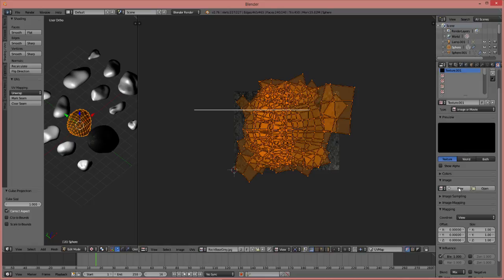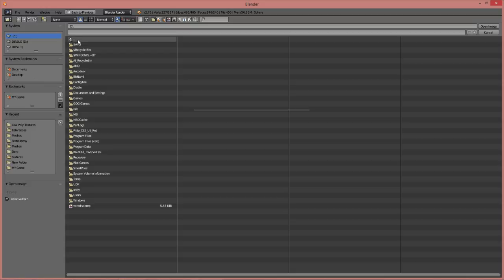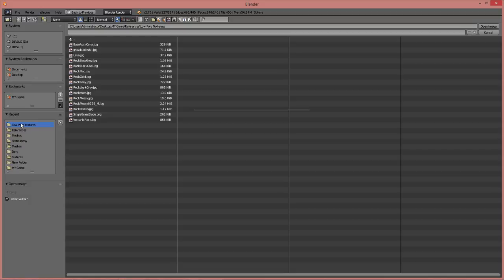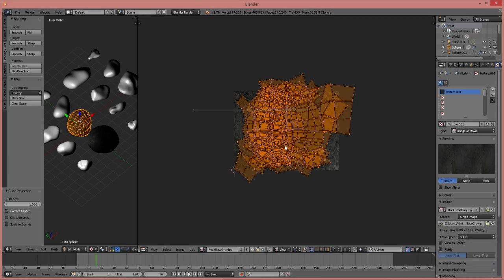Beautiful. Open. So these are all going to be the darker gray rocks. Here.